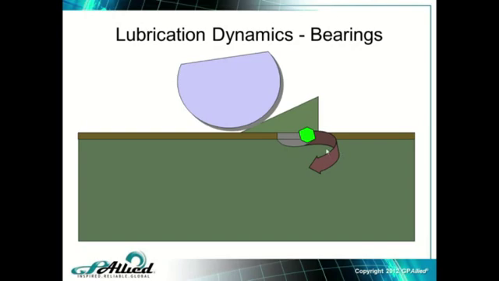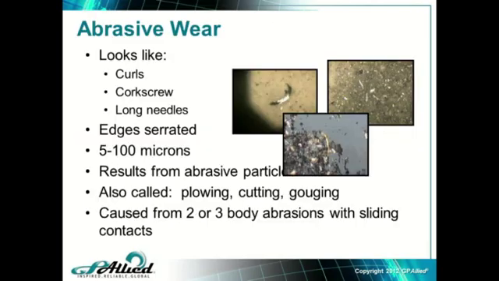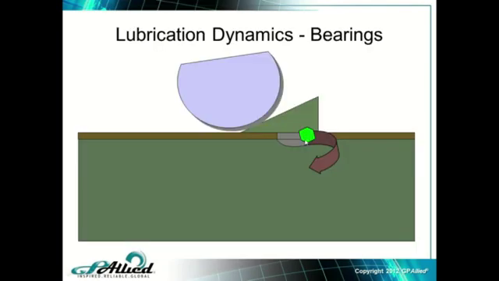And this little arrow here is meant to represent the wear particles that are coming away from this piece of dirt being dragged through the outer race and grinding that piece of parent metal out. If you're wondering what they look like, they're known as curls or corkscrews or long needles. These are all abrasive wear mechanisms, abrasive wear particles, and they're anywhere from 5 to 100 microns in size. And it's pretty bad when that starts happening to your gears or bearings. That just means you've got some contamination in there, abrasive contamination. And with the pressures we're talking about, even soft metals, soft contaminants can be abrasive.